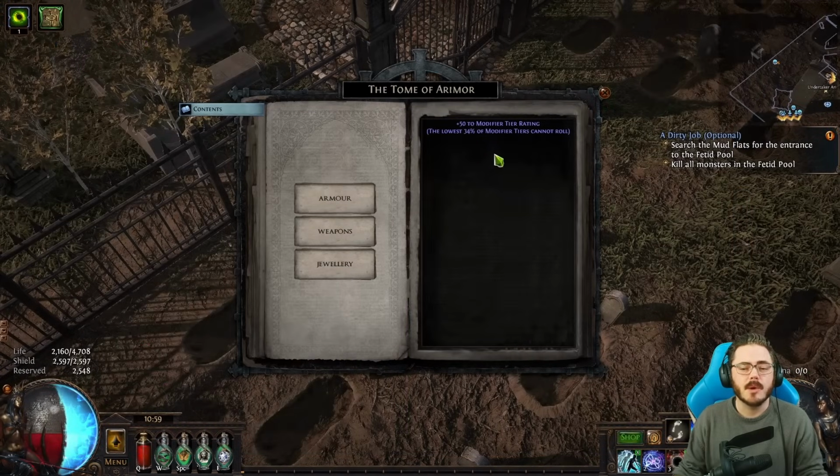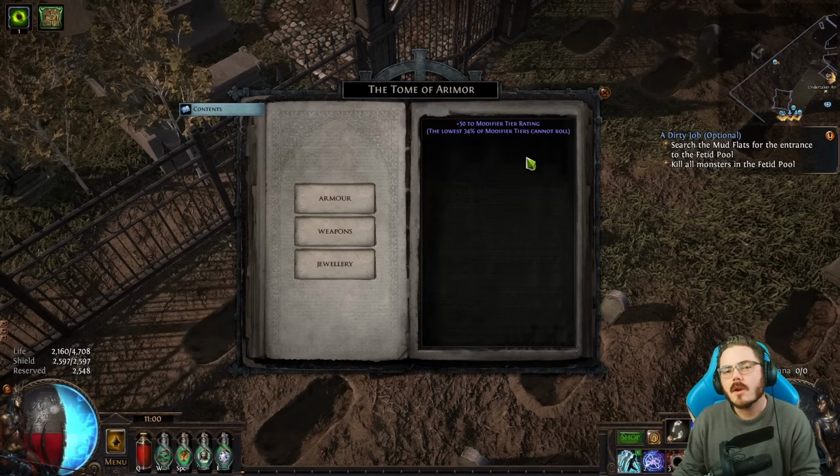To keep it as simple as possible, it's a no-brainer that you want to stack a fair bit of this to try and make sure that the modifiers that you roll are high tier and the item ends up being good. Typically around plus 400 to modifier tier rating guarantees a tier 2 modifier. But something around 300 will often produce a tier 3, 2 and 1 mixed bag item, which can be very usable at endgame and still end up being a very good item. More is better, but there are diminishing returns, and because these are somewhat valuable and used in every craft, you don't necessarily want to go too far over 400 unless you're trying to make a perfect item.